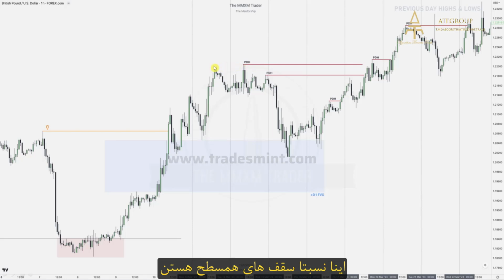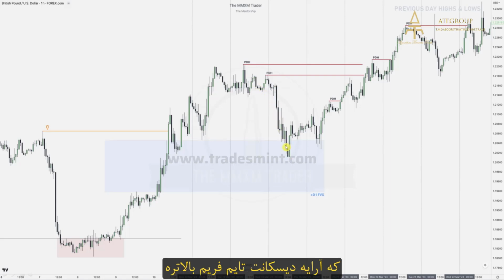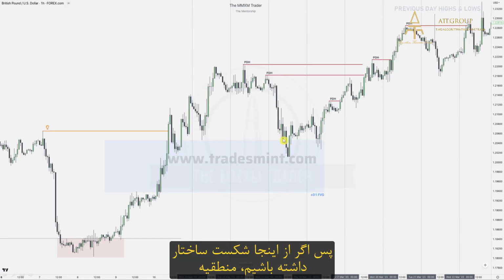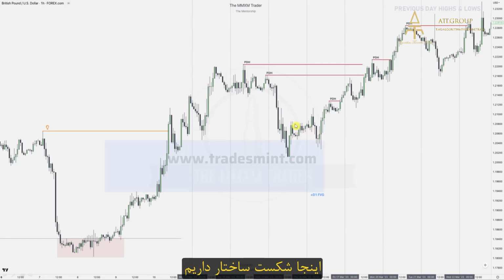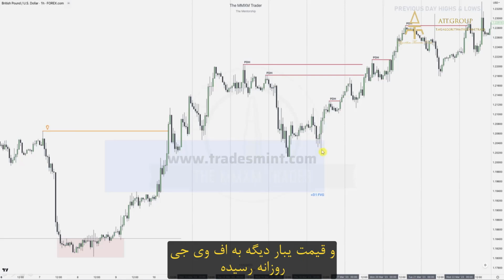There are relatively equal highs, so it could be a buy side liquidity pool. Now we dip back into that daily fair value gap, which is a higher time frame discount array, right? So it makes sense if we break up structure from here. If we do so over here, we're breaking structure up here, raiding this short-term low down here, back once again into that daily fair value gap.